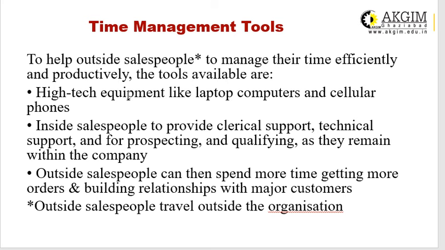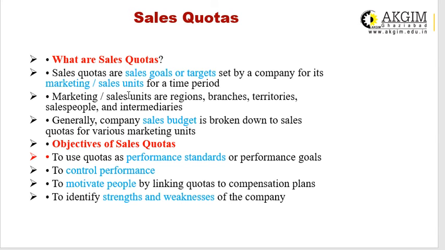So the outside salespeople can spend more time getting more orders and building relationships with the major customers. Outside salespeople travel outside the organization. That is why they are known as the outside salespeople. So the time of the salesperson is actually controlled with the help of various time management tools.